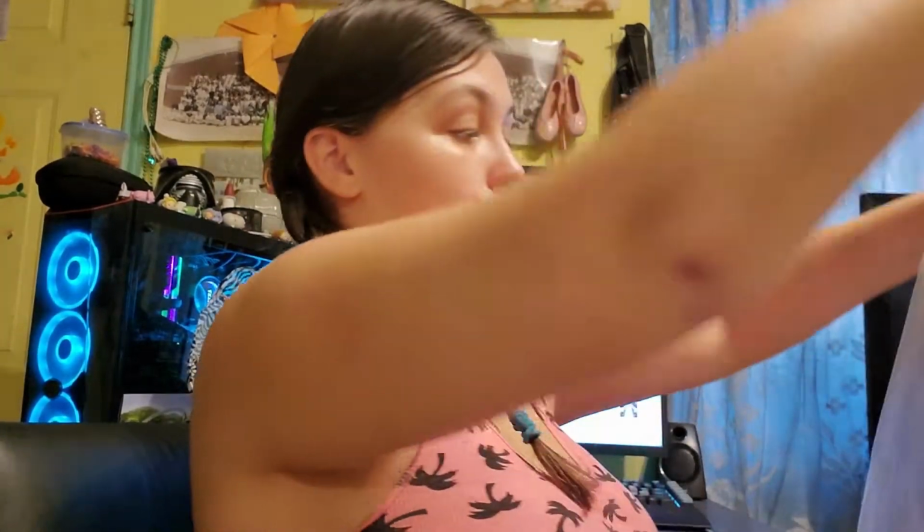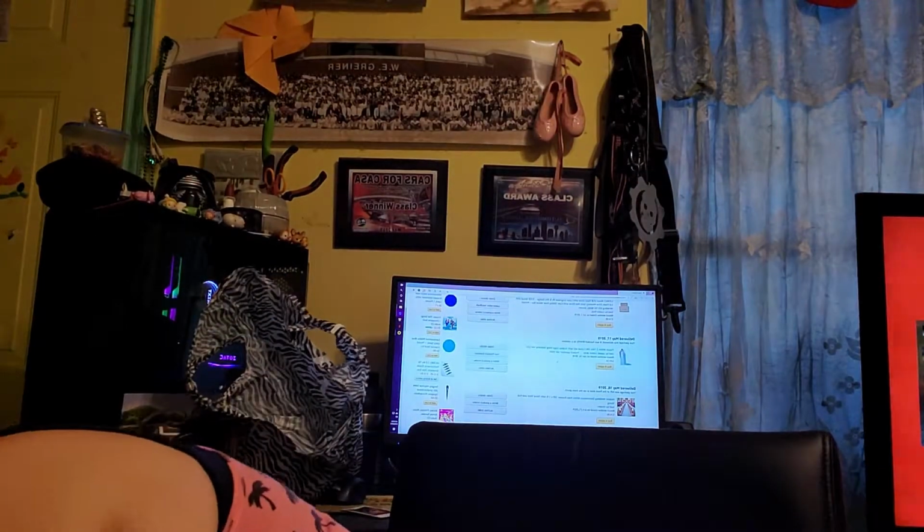Let me try. So yeah, like I said, this was neatly folded. I don't know how to neatly fold it back. I should have paid attention to how I was unfolding it, but I was so excited when it came in the mail that I just didn't pay attention. And then when my mom bought the other veil, you guys, we actually got it at a discounted price, because not only was the store that we bought the veil and my dress at going out of business, so we got a really good deal on the dress, but I'll explain the dress details in another video.